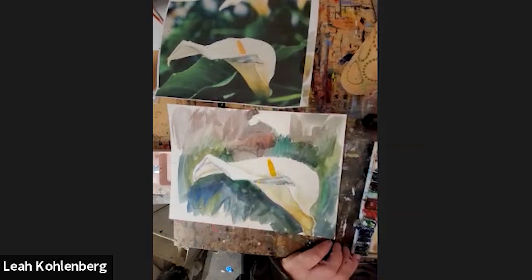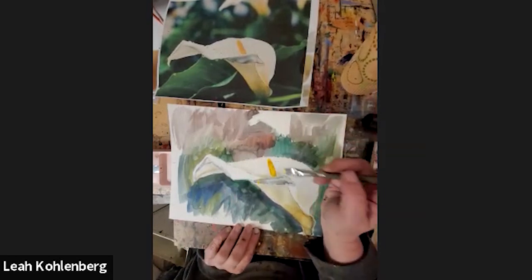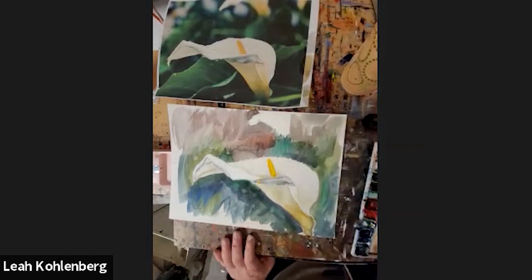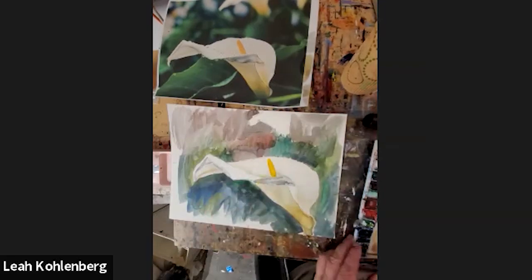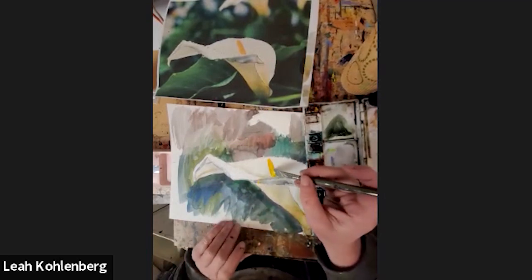I'm going to layer in a little bit more yellow on top of this. And now I'm using a technique called dry brush, where I'm just taking watercolor without a wet brush. I mean, my brush is wet from all the other work I've done, but you see how it's layering a little bit. This is what I like about working with tube paint. I can scoop up tube paint with a fairly dry brush and layer a little bit stronger.